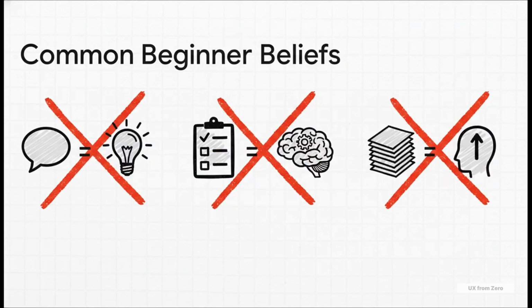And it's so easy to fall into this trap, right? You think, hey, I wrote down exactly what the user said. That's an insight. Or, I made a list of all their problems. I must really understand them. You might even think that the more data you show, the smarter you look. But here's the tough truth. That's not the job. Your job isn't just to be a court reporter telling us what happened. It's to be a detective telling us why.